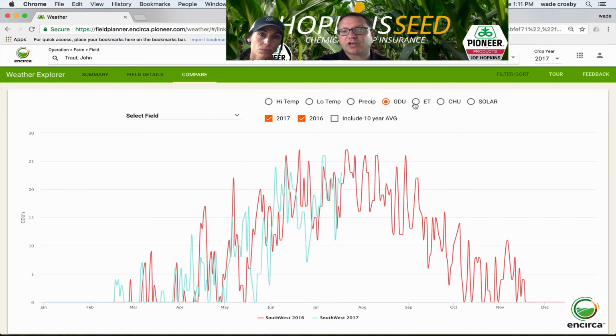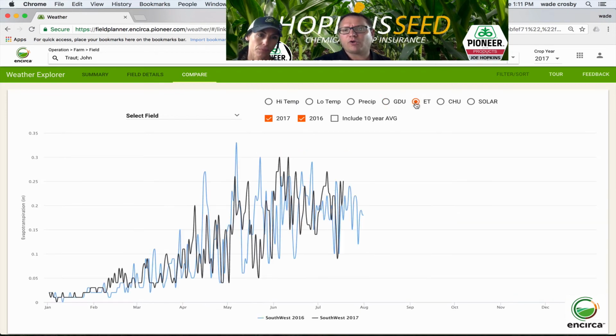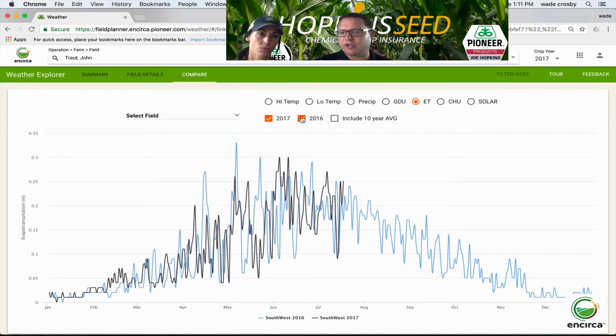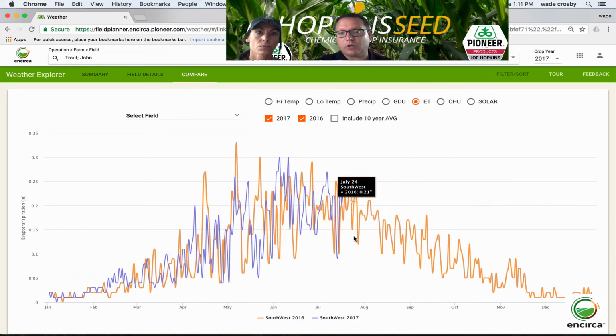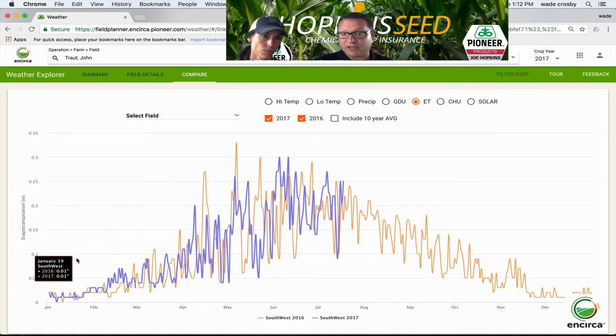First thing we can do, Rachel, is go and look at evapotranspiration. I'm going to turn off the 2016 year here just so we can focus on 2017. Actually, let me put the 2016 back so we get the whole year. So here is where we are today. What we're looking at is the estimated evaporative demand of the crop. We can see over here on our axis, just like you said, this time of year that's going to be a quarter, or maybe on a really hot, dry day, up to a third of an inch per day. So we can track the daily ET for our crop.